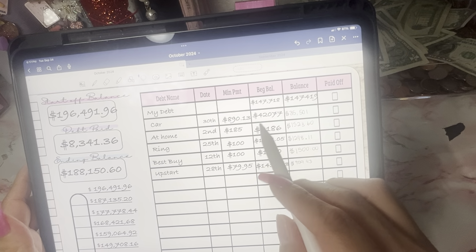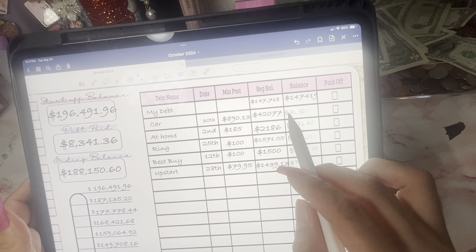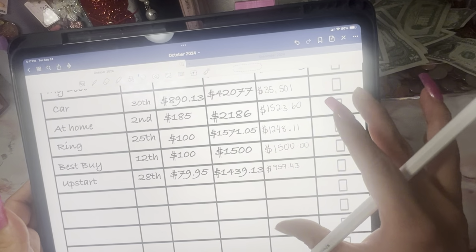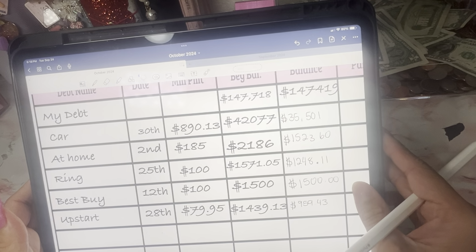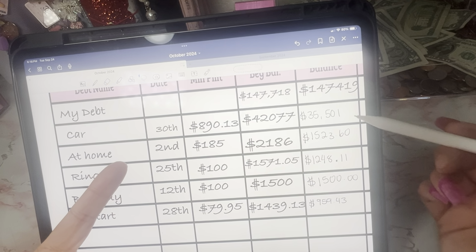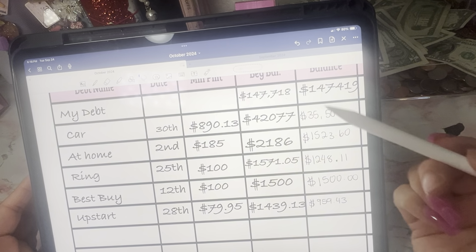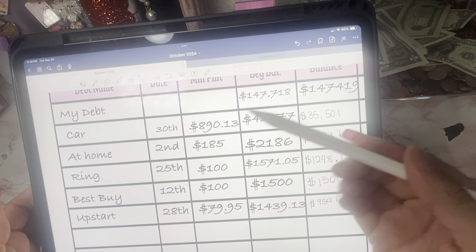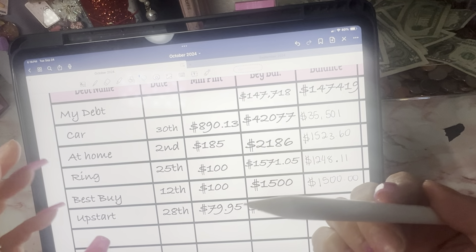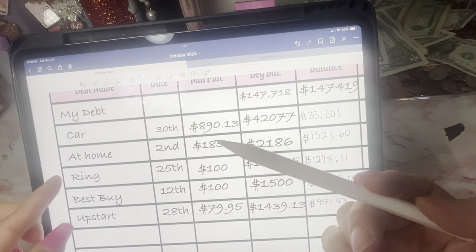So finally, we're going to go here. So beginning balance, obviously this was our beginning balance. This is our minimum payment, the due date, and how much we have left over. Obviously, as you can kind of see, let me make this a little bit bigger. Obviously nothing is paid off, so no need for that. So this is kind of the debt that we have only, which I think is pretty good, except for this high balance, and of course this one. This is our car, but this is currently what we owe, so I think we're doing pretty good on that. The top, of course, is student loans amongst other things, but it's just my stuff.